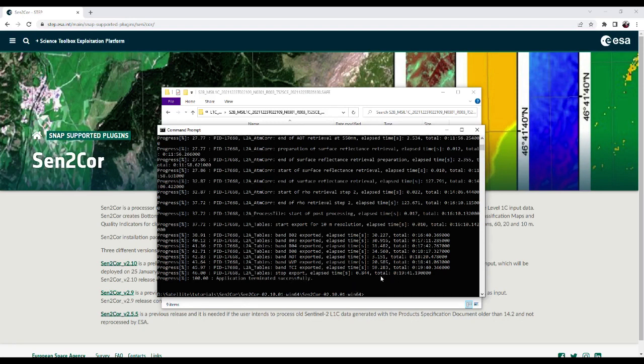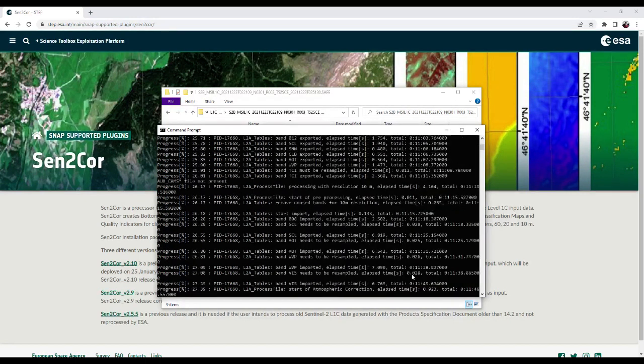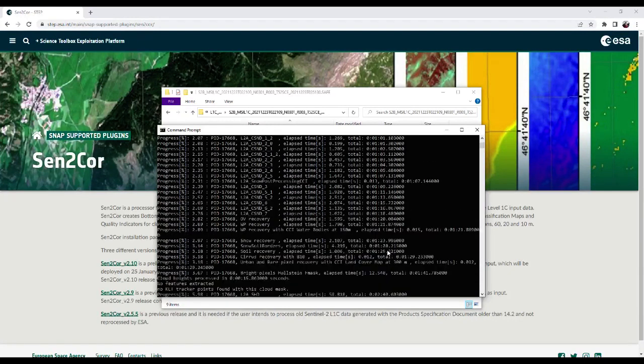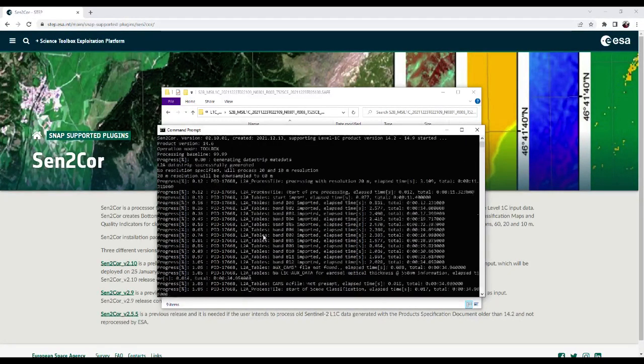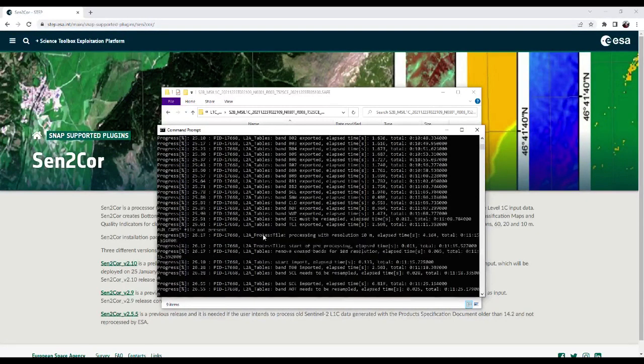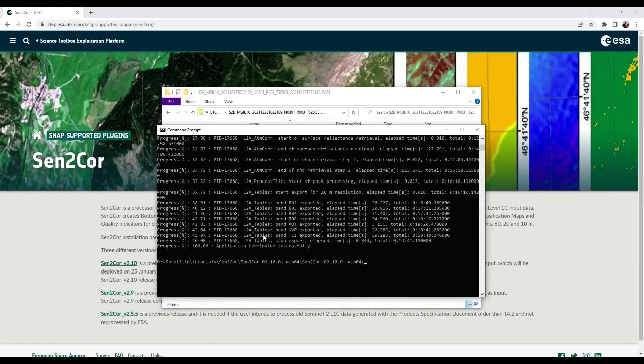You can see the total elapsed time was around 20 minutes, actually 19 minutes 41 seconds for this one. If I look at this progress, you can see many processes have been done to produce this successfully terminated message.